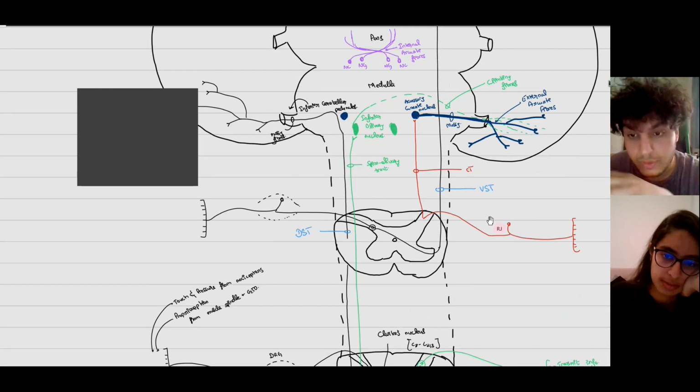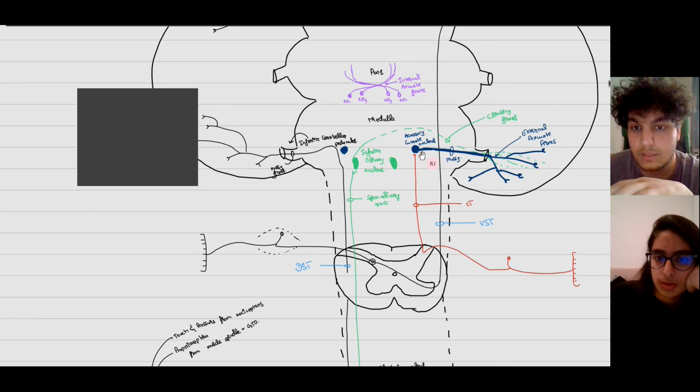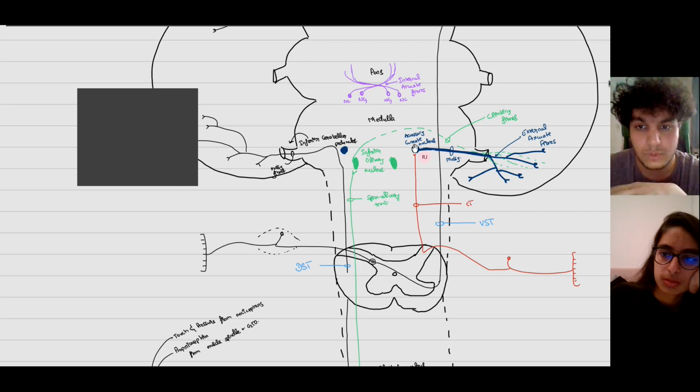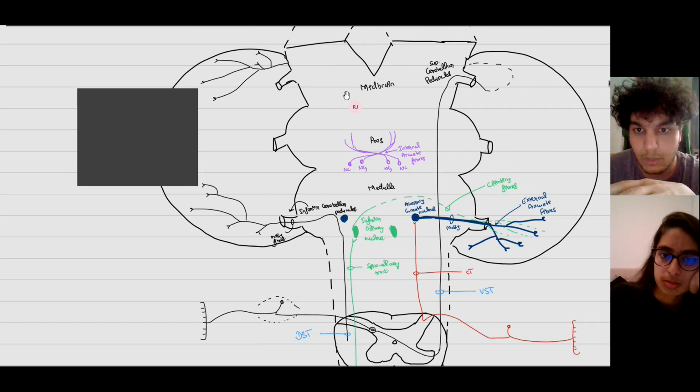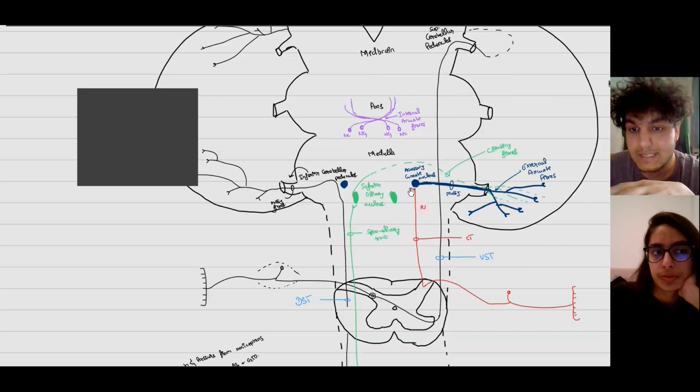So same thing with your cuneocerebellar tract. It'll come here and then ascend up directly. There's no synapse happening here. And then there's a nucleus here in your medulla called the accessory cuneate nucleus. You must have heard about the cuneate nuclei, right? When you're going over the DCML pathway, the dorsal column medial lemniscal pathway, you have your cuneate and your gracilis nucleus from the left and right sides, and they have a crossover here, where they go contralaterally and then ascend upwards. And those are called your internal arcuate fibers. Similarly, you have an accessory cuneate nucleus in the medulla, where these fibers from the cuneocerebellar tract come and synapse.